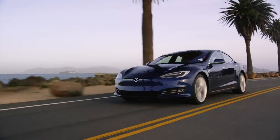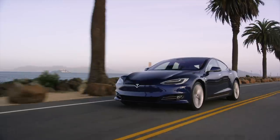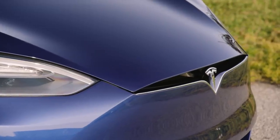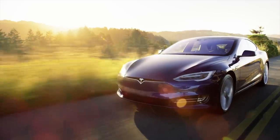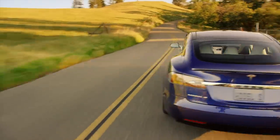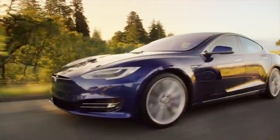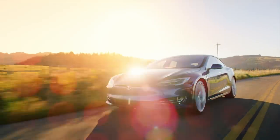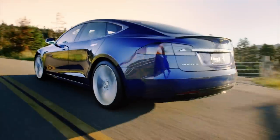But these are EPA ranges, so these are phenomenal, and they are the best of any electric vehicle, especially that Model S. It's the highest of anything on the road today, which is fantastic. And if people are looking for the best range they can get, the Tesla Model S right now by far is the leader. Now, this performance and range increase was done without changing or adding any more batteries, which again is a secret weapon, so to speak. It's not so secret now because everybody knows about it.